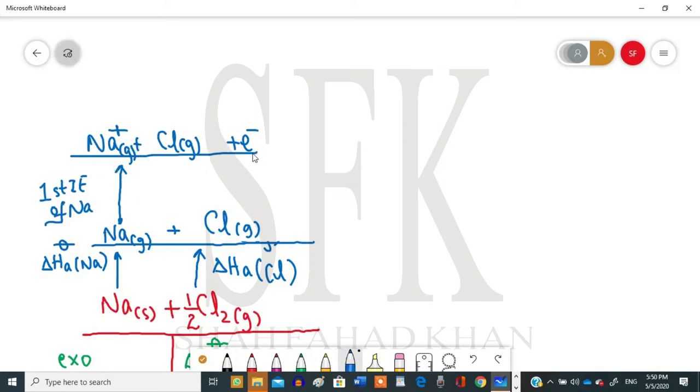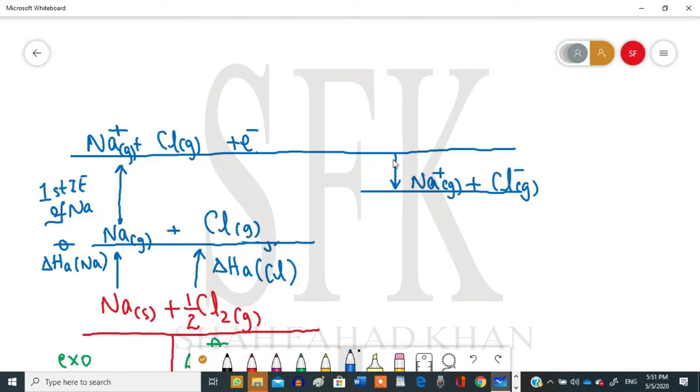Now once you've got these products, extend this a bit to the right. I told you guys this electron is going to be accepted by this chlorine atom, gaseous atom actually. This is going to be the electron affinity, but this is the first electron affinity, and I told you that first electron affinity is generally exothermic. So the chlorine gaseous atom will accept 1 electron, and to show the exothermic reaction, the arrow will point downwards this time. And the products that you'll have at the end of this arrow are going to be the sodium gaseous ions as it is, along with the chloride gaseous ions. And the enthalpy change of this arrow is going to be the first electron affinity of chlorine. Okay, forming chloride ions.